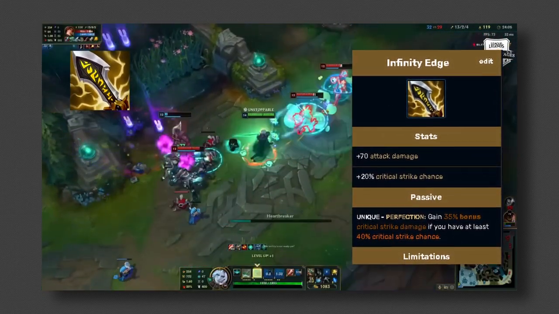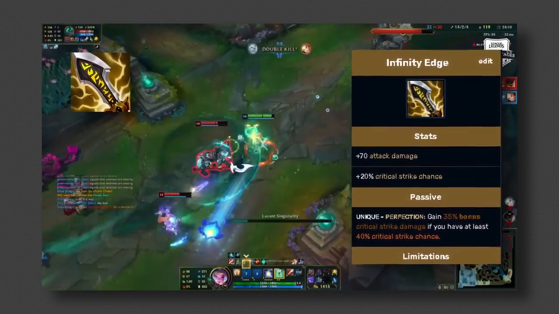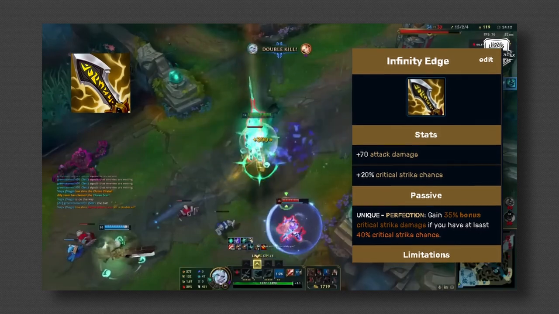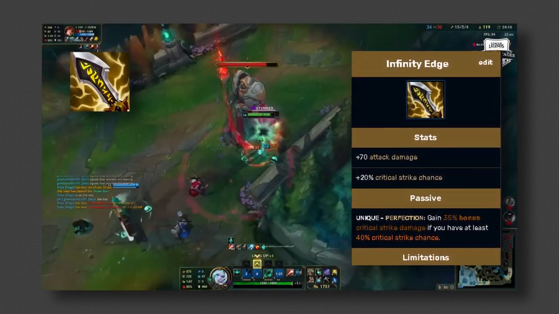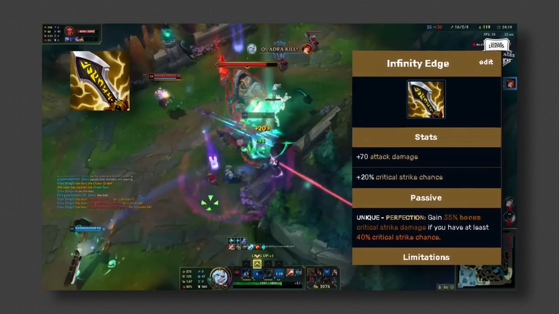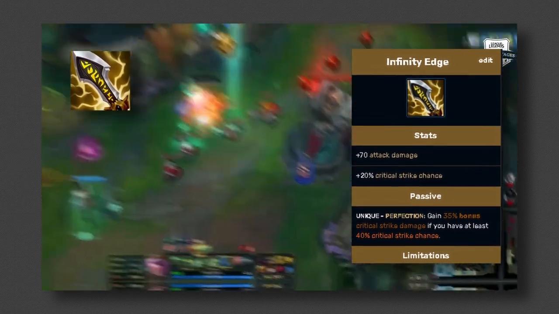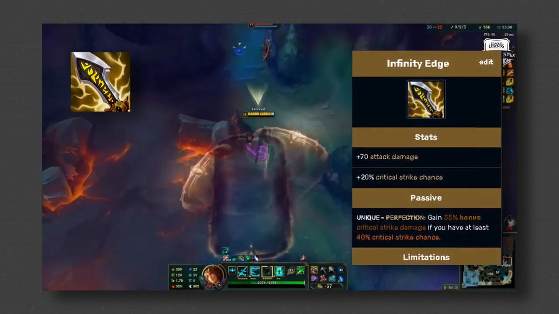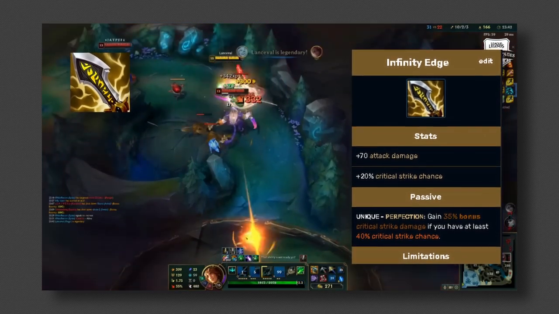If you're wondering why I'm saying to go IE now instead of going Navori Quickblades, which I advocated for in the past, it's because Viego does not necessarily use cooldowns as much as I thought he did before. So before, I thought that Viego really, really needed his E up a lot. He really, really needed his W up a lot. These abilities need to be up all the time.